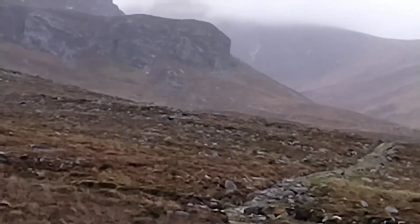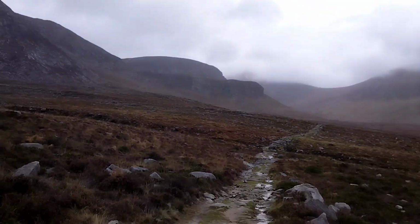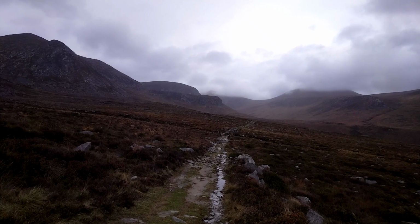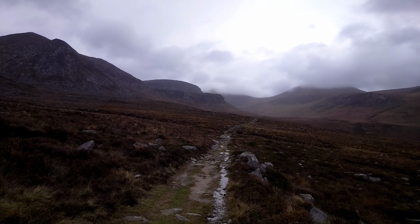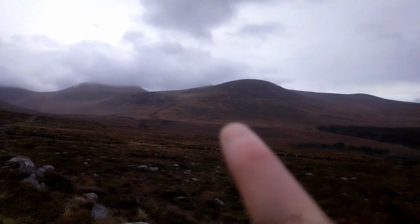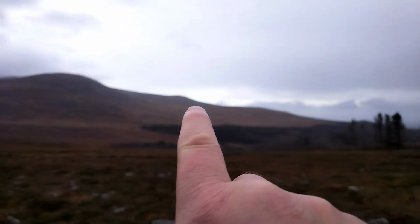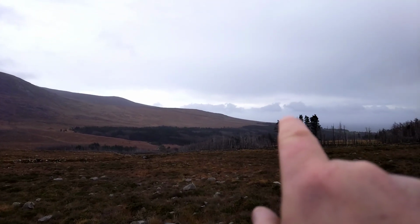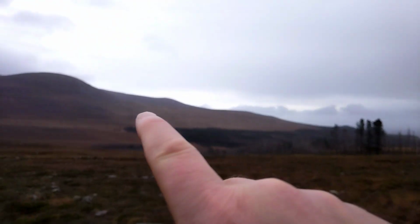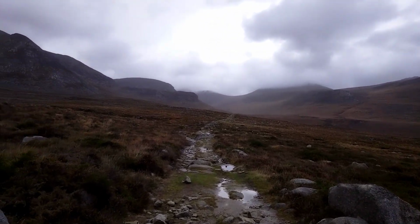This is Cove Cave over this direction here, if I'm sure, but I'll know better when I get further on up here. There is a bit of a river here to cross over. I don't know how fast flowing it is, but that big boy there is rocky. That's the one we didn't get up last week. But we did do Long Seafin, and we did Round Seafin, round with those trees and all, just the other side of that Annalong Valley here, the forest and whatever. But it's quite a rocky little path.